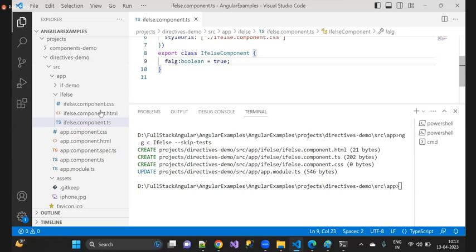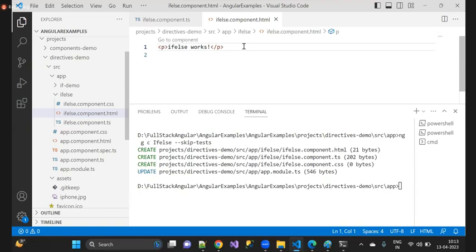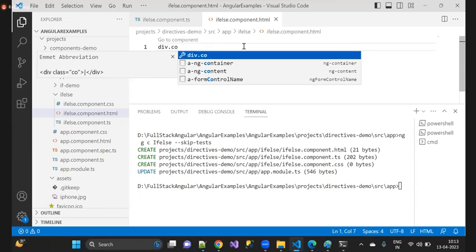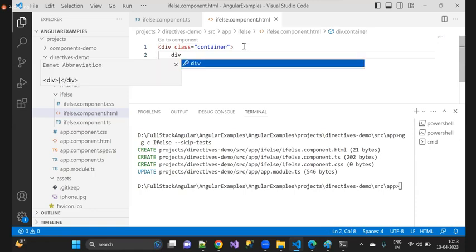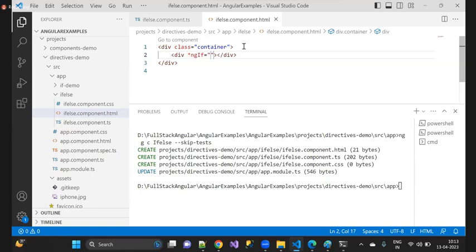Based upon that, I want to display the data. Let me have a div with the class container. Now I'll take a div and apply ngIf equal to the flag. If the flag value is true, then which one do you want to execute?